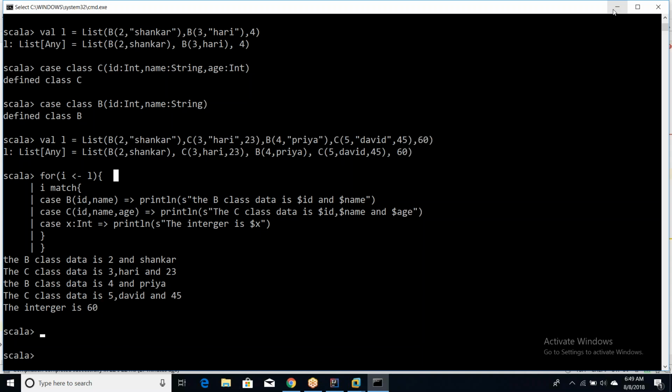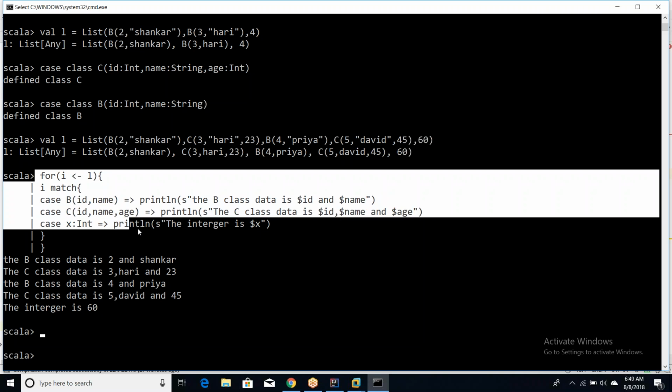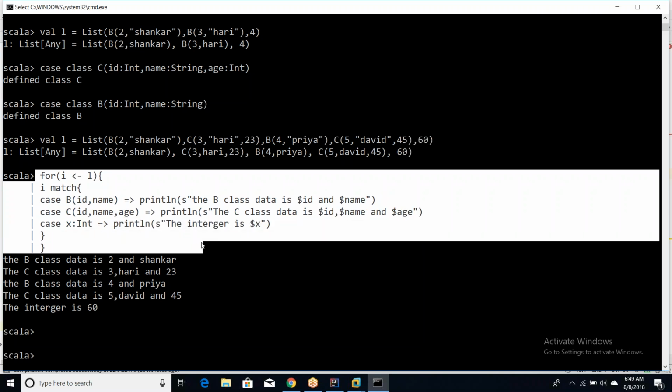In that case, we can use the objects for pattern matching. Very simple. That's it. I can say that we can use the objects for matching purpose, guys. Whether it is a list or array or anything else, we need not worry about it, but it can be used for making a match, pattern matching.